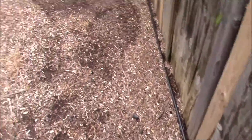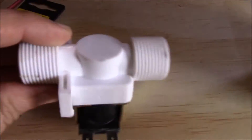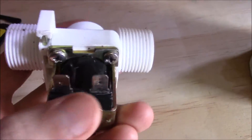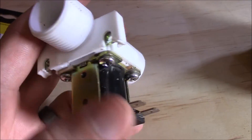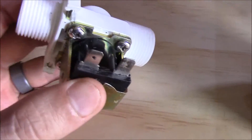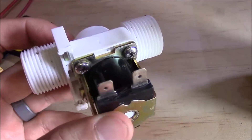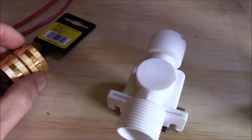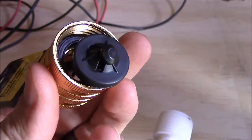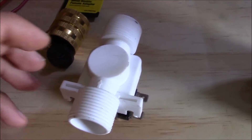So I don't want that to happen. What I've got is I ordered a valve that will also be controlled by the timer. This is a 12-volt valve. It's normally closed, meaning when power is not applied to this, it will close itself and should shut off any flow of water to the irrigation system, so that I don't get any leaking over time. In order to make this work, I also had to get another one of these female-to-female adapters to put one on this end and one onto the pump.